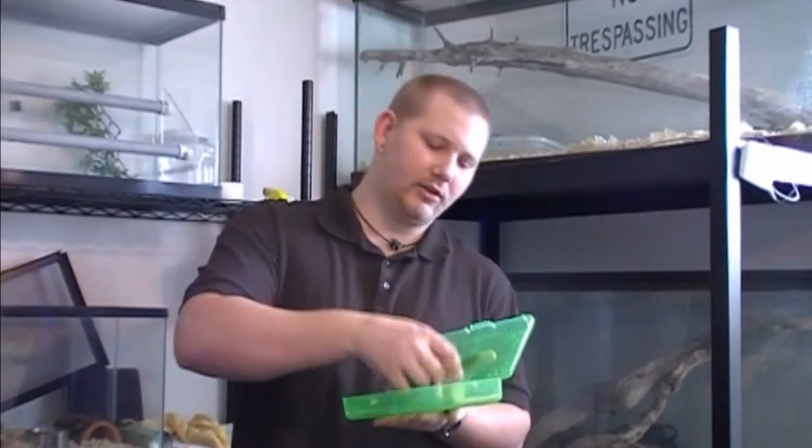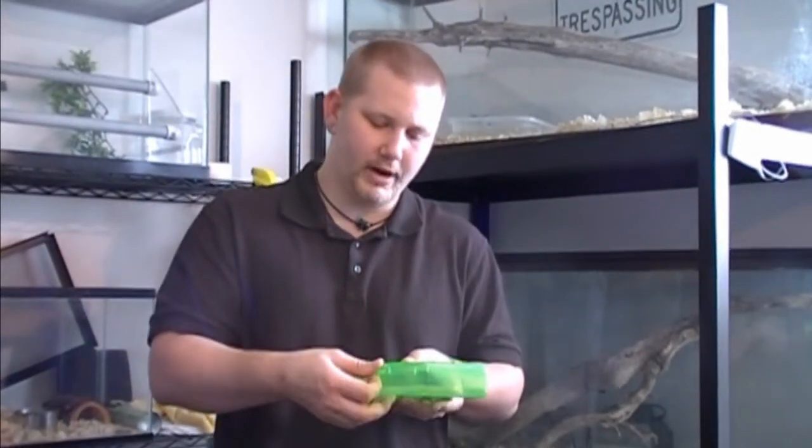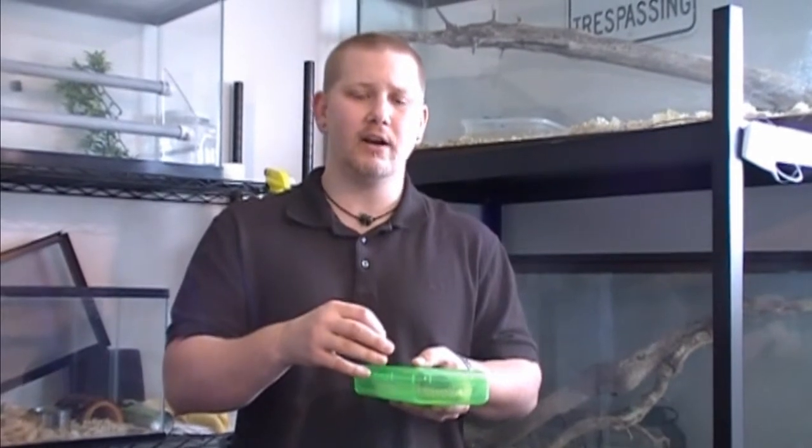All right. Now, with a snake as small as, say, this albino Brooks King, you're going to want to use a lot smaller of a container, such as this pencil box. So I like to just go ahead and toss them in real quick, make sure you put the mouse in there, and if they don't like eating frozen thawed this way, go ahead and try putting a live one in there.